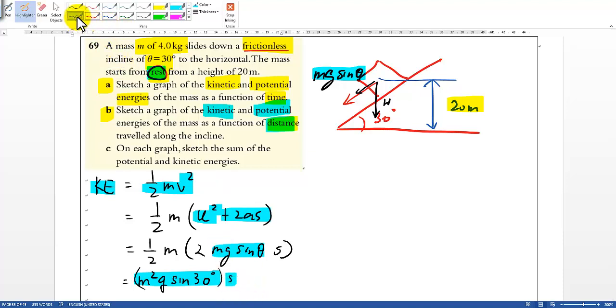So here you may be wondering, should we talk about the vertical displacement, or should we talk about along the plane? Which one should we take? If you look at the question, they have specified. Sometimes the textbook does not say very clearly, but this one is quite clear: it is traveling along the inclined plane, so that is the slanted direction here. How much you travel. But this actually is exactly what we want, because when you talk about v, or when you talk about a, these are always going in this direction also. So s is just that.